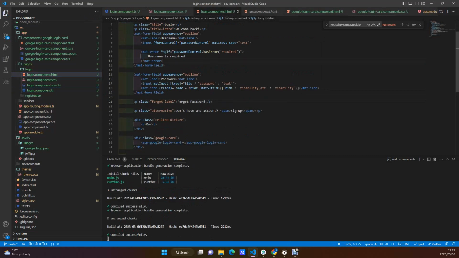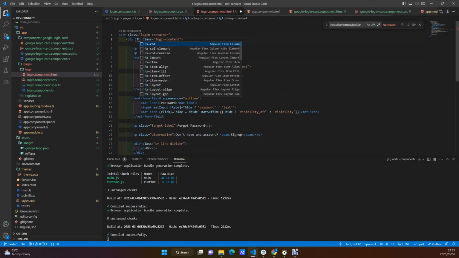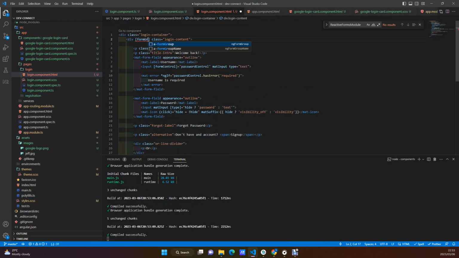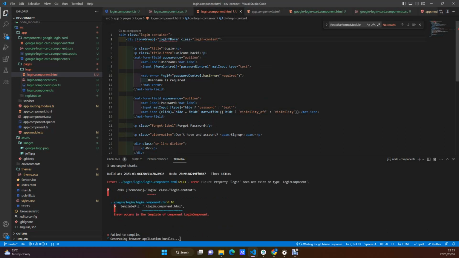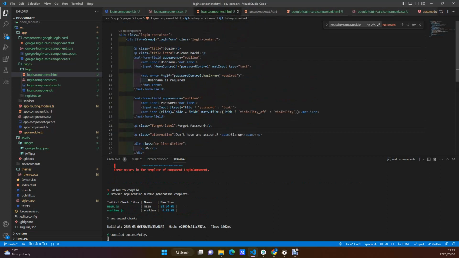So yes, this will run for that. So over here, what we need is this form group, and then we'll equate this to the login form, right? Wow, this is taking a long time, longer than I expected, but it's still okay, right?